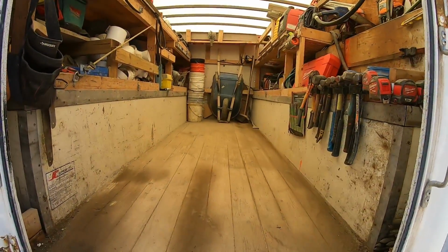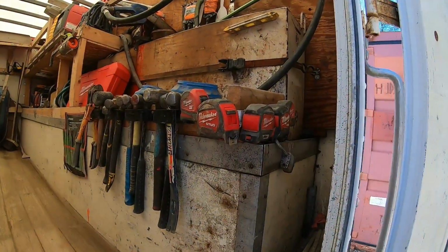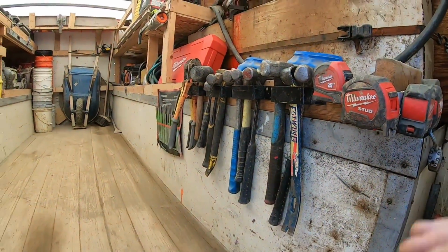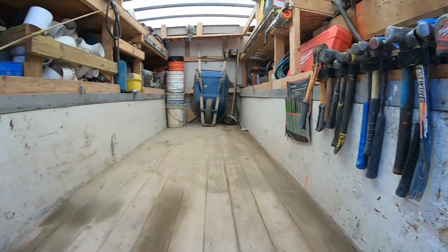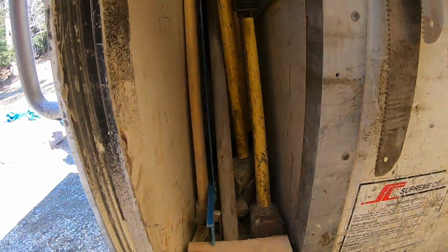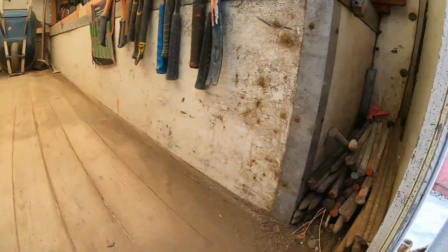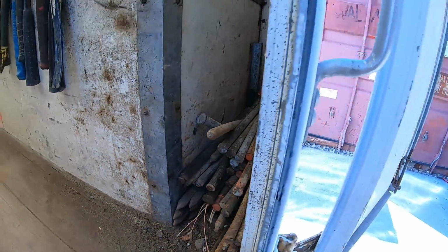As you see, I swept it out. Trying to make it a little nicer. But everything on the right is my tape measures, my hammers that were in here, this part every day, so we don't have to climb in. That's what I like to grab. On the left over here, sledgehammers and everything that I use that we don't have to get in. We got loppers hanging up, and we got bolt cutters. All sorts of size sledgehammers in there. We got a T-square in there. And down here on the right is our pins for forming and whatnot.